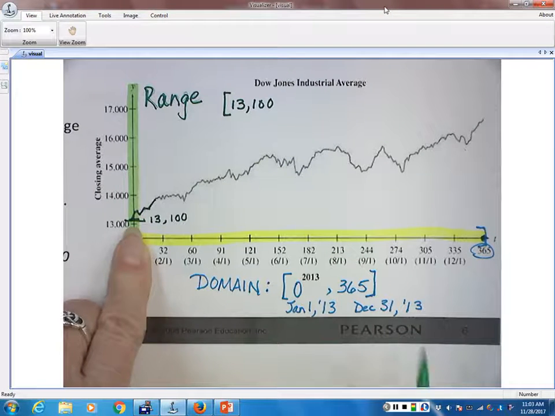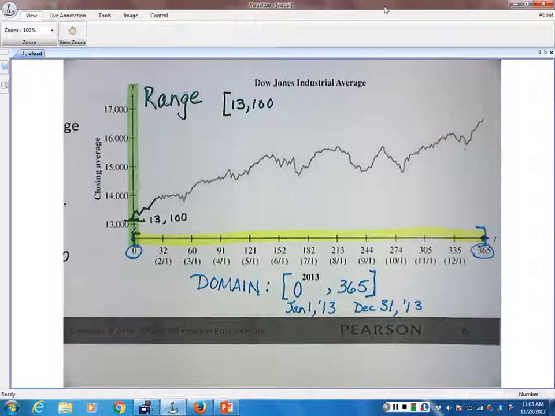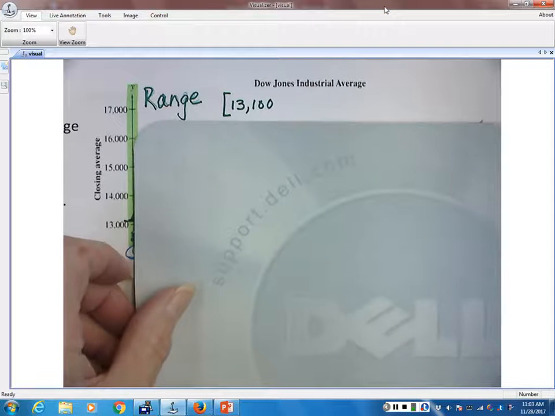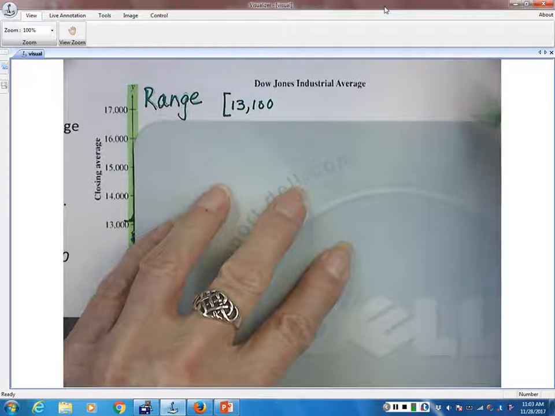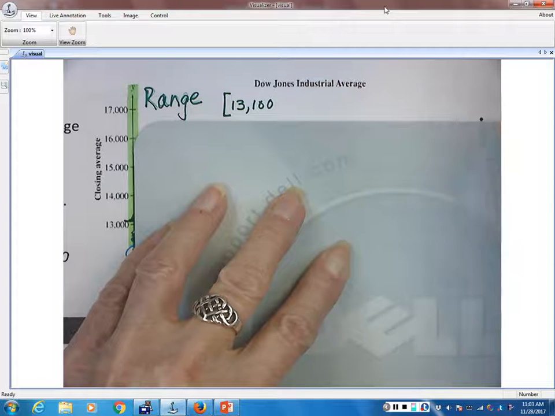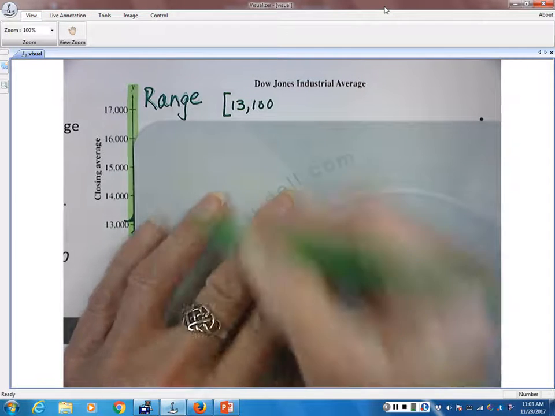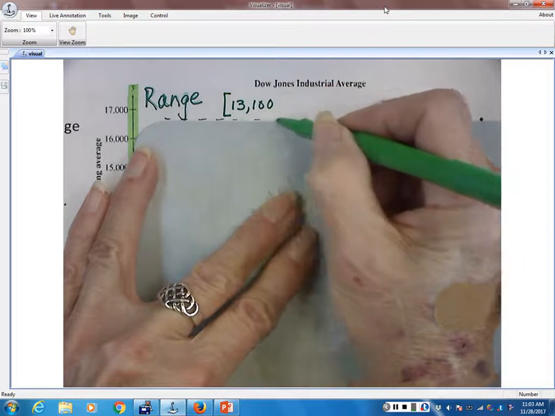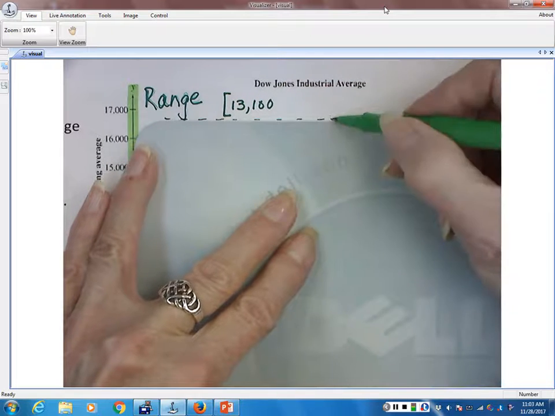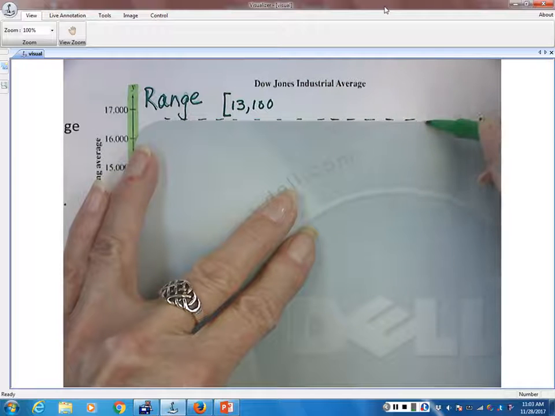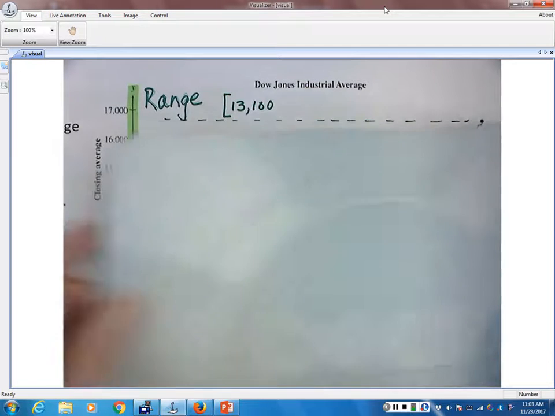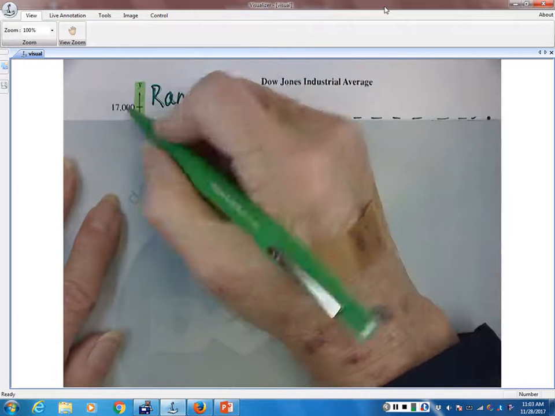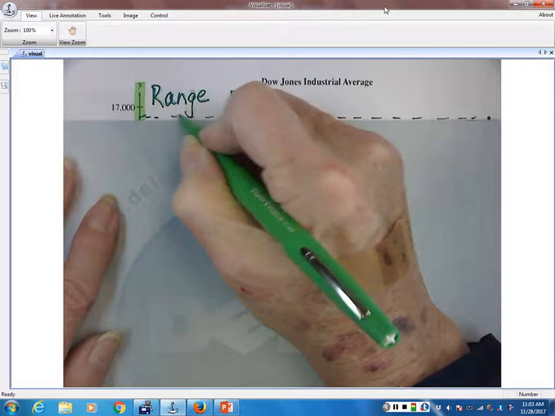And then at the end, now that's a little bit tougher to figure out, because I've got to do my best to figure out exactly what that Y value is that corresponds to the closing value on December 31st. So in order to do that, I'm going to try to aim backwards at the Y-axis and see if I can figure out what that is. And this is not going to be absolutely perfect. I'm going to tell you that up front.